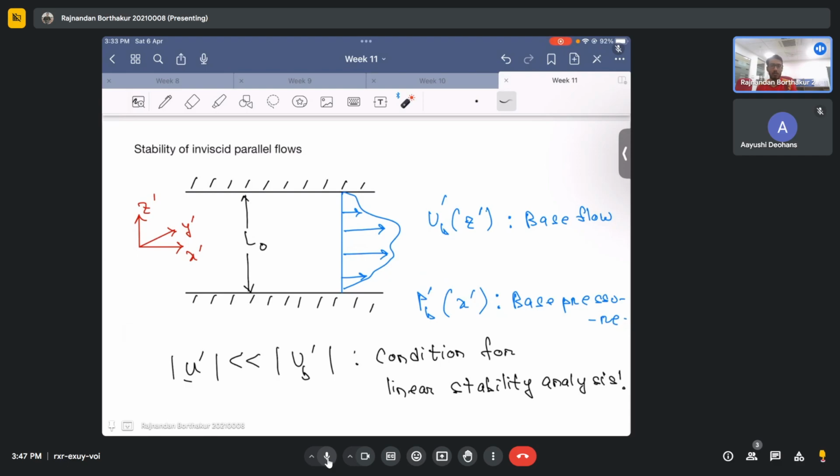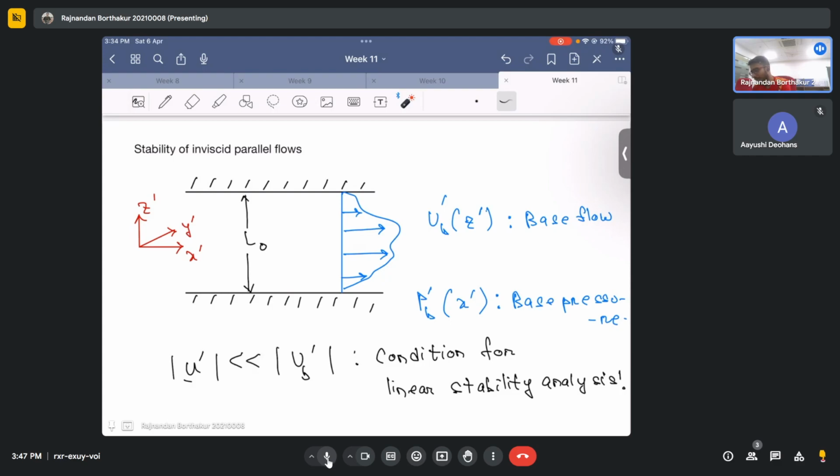This may add to a better understanding of stability analysis, and we will see a different route as well. The procedure is exactly similar to the one you did in the theory classes, but this is a different way of studying the stability of inviscid flows, rather than simplifying the Orr-Sommerfeld equation to get the Rayleigh stability equation. Nonetheless, the procedure you did in the theory classes is basically the same as the one we are supposed to do today.